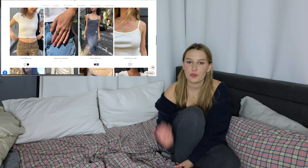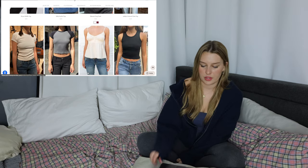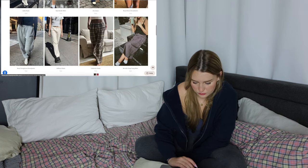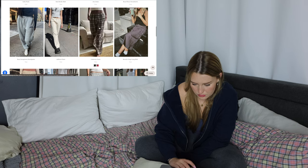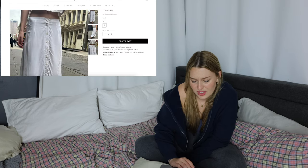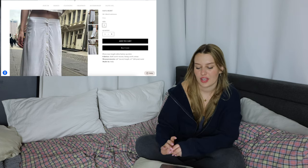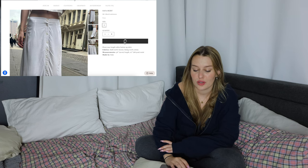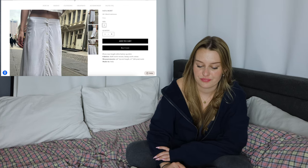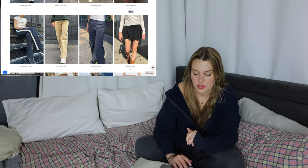Something about the dark forest green ones is just speaking to me — I'm gonna get them. I always love these dresses but they don't fit nicely on the waist, which is so frustrating. I don't really see anything in tops that I really want. Oh, this other skirt is so cute too. I wish this was real time so you guys could tell me which one to get — I have a feeling it might be see-through, but I think I'm gonna get that one instead. I'm so indecisive.